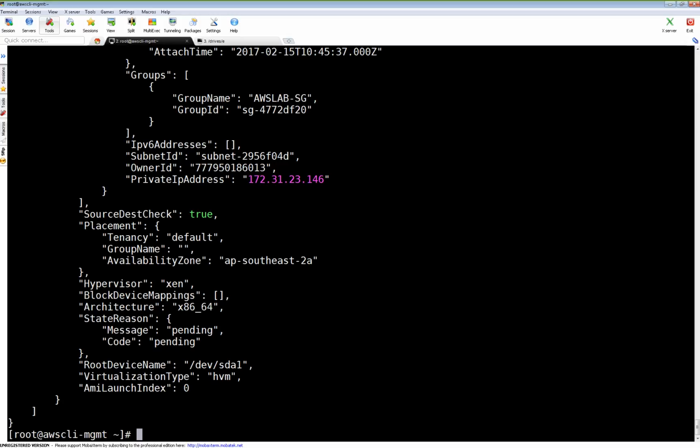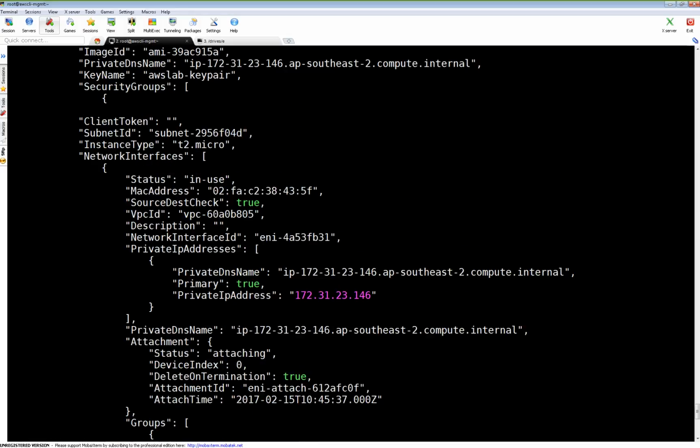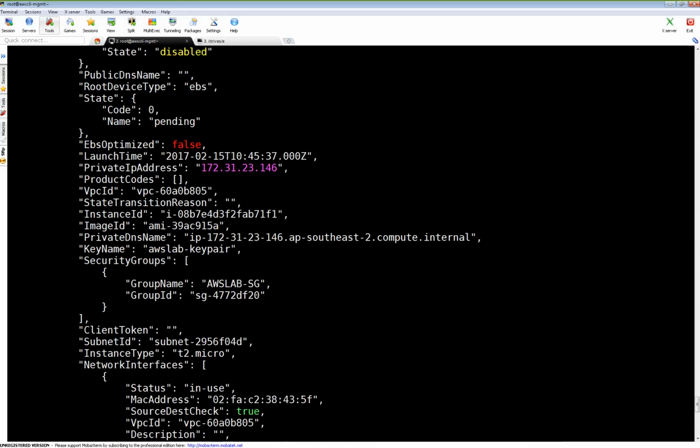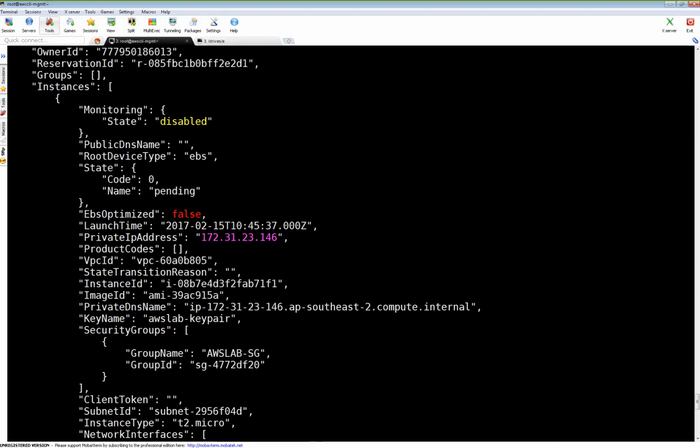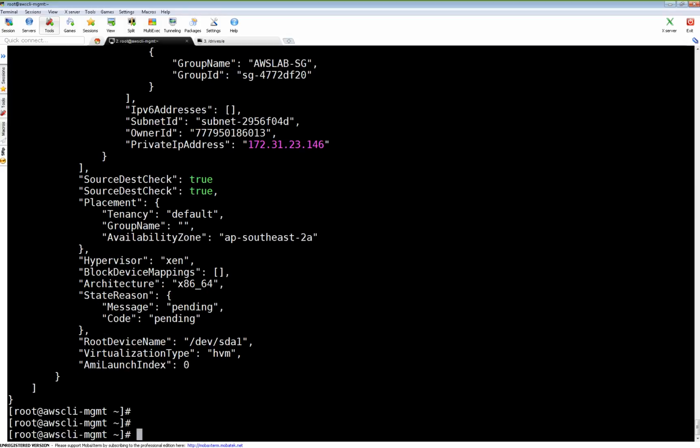Okay, let's check what the new instance ID is. Raghav, one thing I want to tell: if you see, right now it has not given a public IP. Why? Because right now the instance is getting created. Once the instance is created, it will give a public IP. So this is our instance ID. Let's check its public IP now.